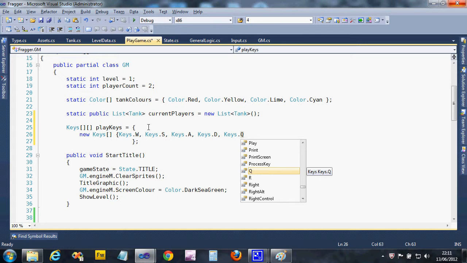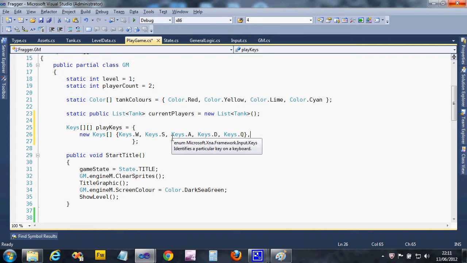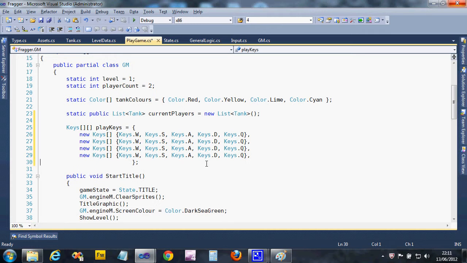I don't care because I'm not going to play the game like this. Later on, I'm going to show you how to use game pads, so you can use Xbox pads to control it, which is a lot more sensible, obviously. So you could have people on the keys, some on the controllers. But for now, we're going to stick with this. So I put a comma at the end to say there is another list coming. Okay, I'm going to copy that line and paste it 3 times. Now that's set up 4 arrays with keys in each.